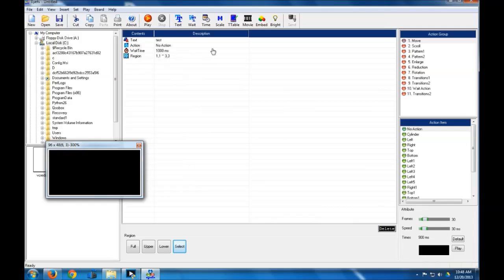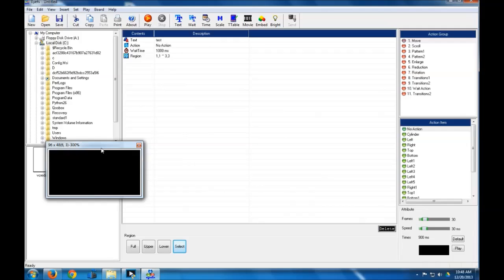And in fact, if you try to define something for the right side of the screen, basically the right side of the screen is going to stay exactly as it was right before it switched to the left side of the screen. So if you were running an image on your full screen up here above these tools, and then you start defining things to happen to the left side but not to the right side, basically that image will just get cut in half and it will sit there on the right side of the screen, because you haven't instructed the sign to do anything to the right side.